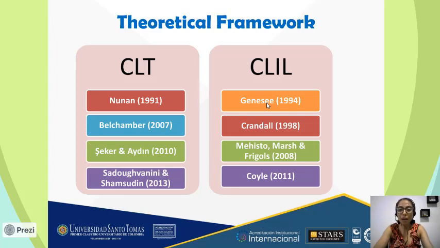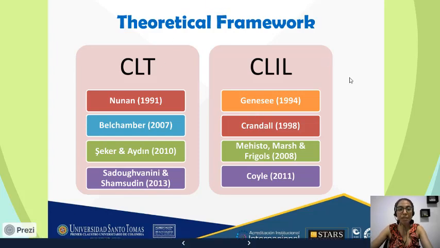After that, I want to refer to Mehisto, Marsh, and Frigols, and they say that there are 5 main principles in CLIL that we as teachers need to follow in order to have a very complete process with our students in the classroom. The first one is authenticity, so we need to use authentic materials. Second, multiple focus is the variety that we can provide our students. Number 3, active learning, so active students in both the preparation and presentation stages of all the activities that we do with them.